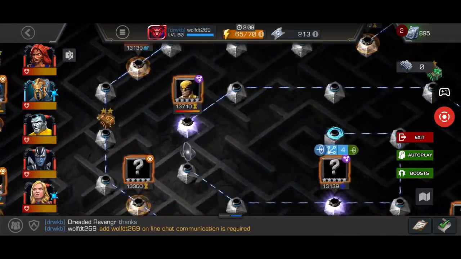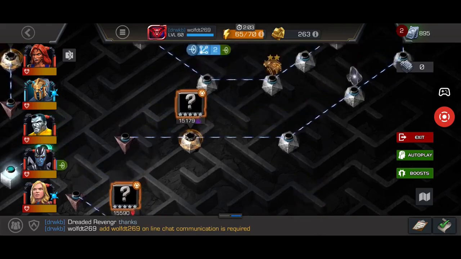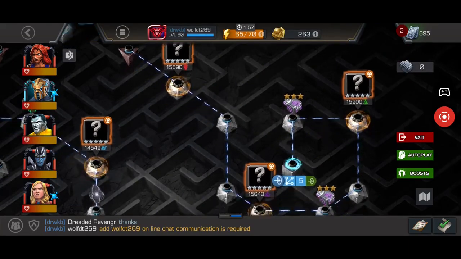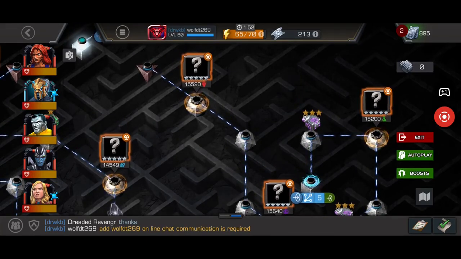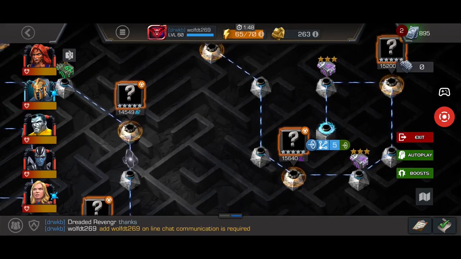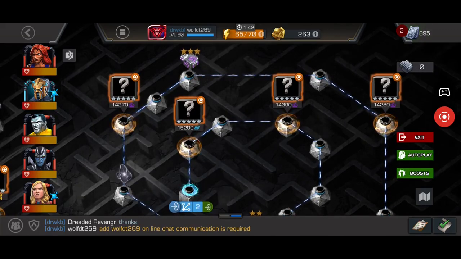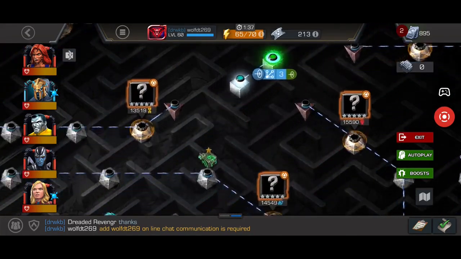Now, the paths here, you don't get too much of a preview of who's on these paths. If I remember right, I believe this is Karnak, Juggernaut, and Rhino. Definitely going to avoid that path, especially considering Juggernaut at this point. This one is going to be your hardest path, if I'm remembering correctly.